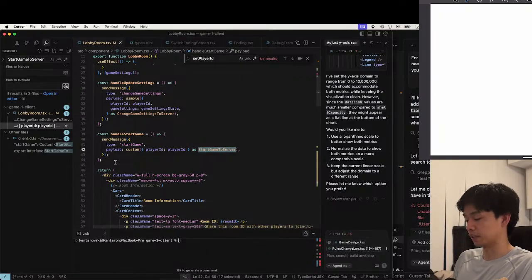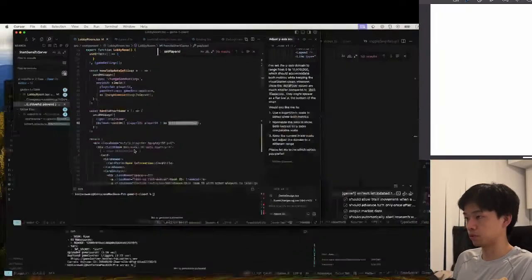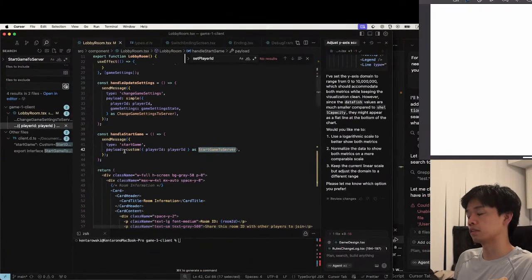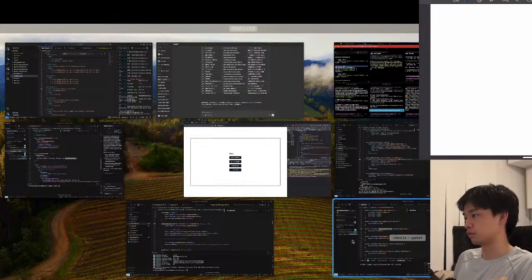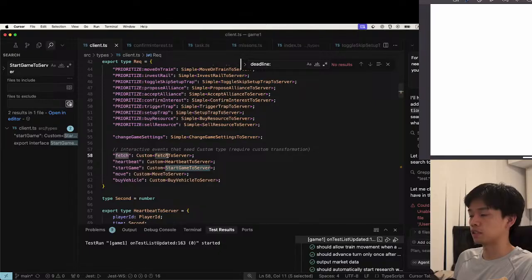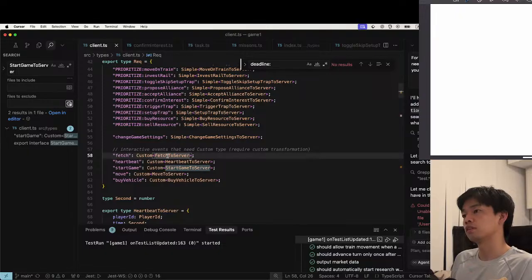I see. Okay. In the lobby room, when the start game button is pushed, this is called. This is not required action. This is executed at any time for game owner, room owner. So it's okay, and heartbeat is okay, and fetch is used to fetch the game state. So this can be called at any time.